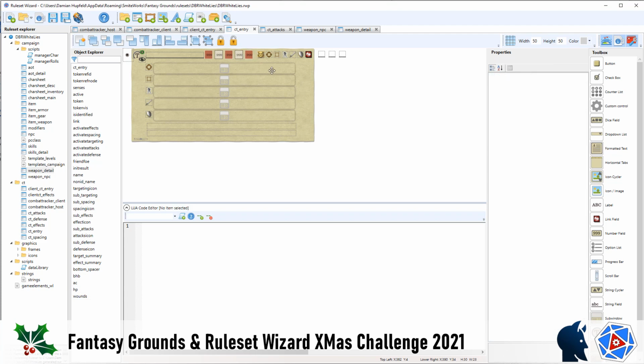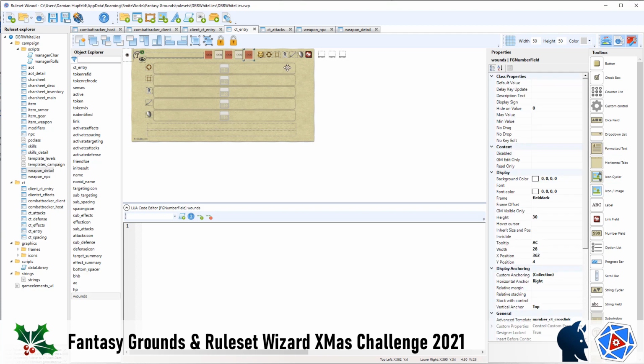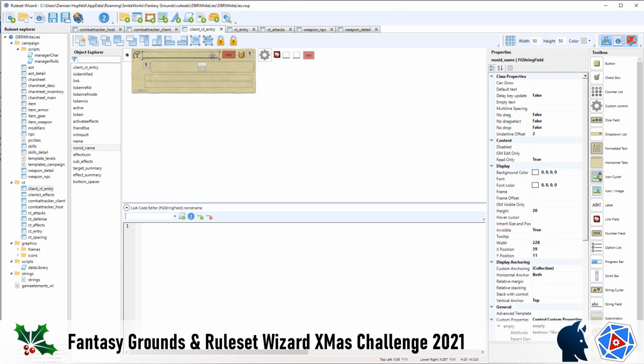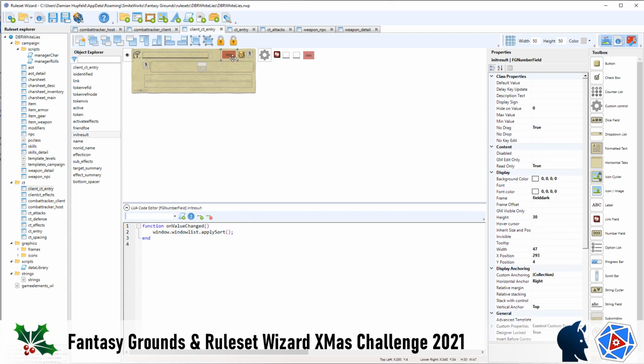Now we're also going to put wounds on the client CT entry. So we're going to have to also make some room here. We're going to shrink this one by 32 pixels, so that's going to become, what's that, 196? In fact, probably didn't have to be 30 pixels because this should be right aligned.